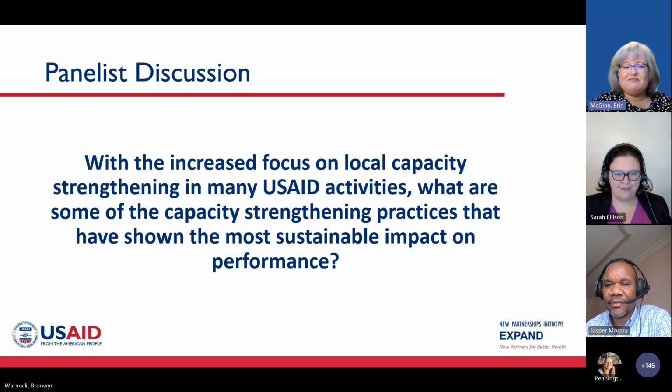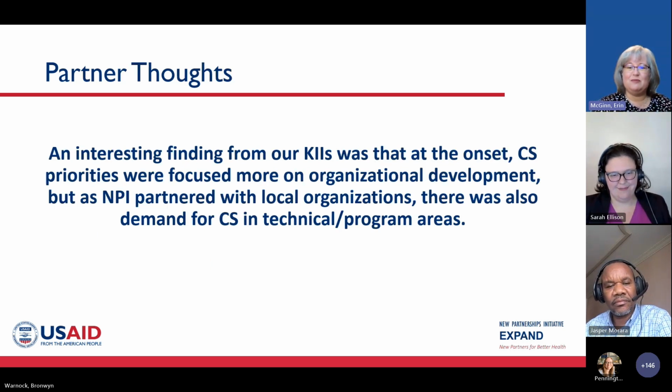Thank you. Great. All right, next slide, next question. An interesting finding from our key informant interviews was that at the onset, capacity strengthening priorities identified by the local organizations were focused more on organizational development. Let's hear why from two of our local partners as to what their priorities were.